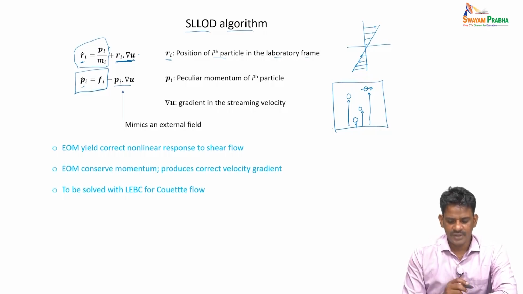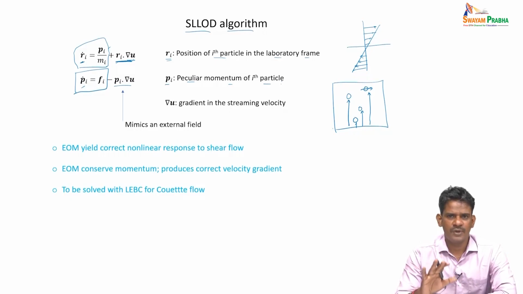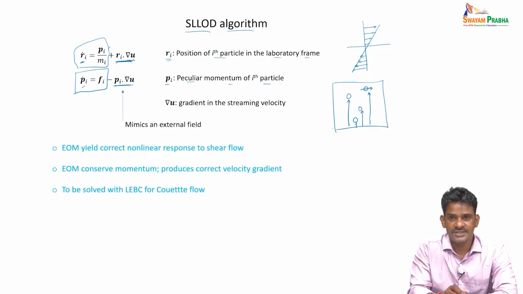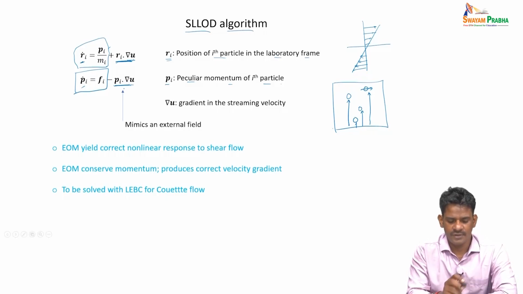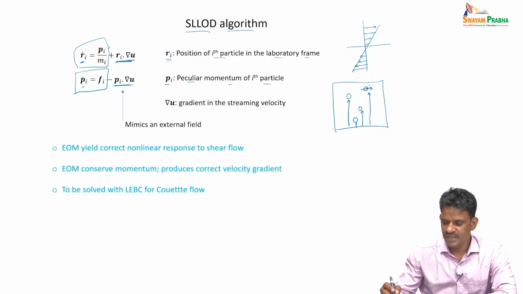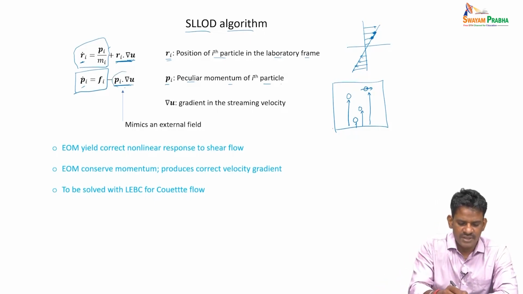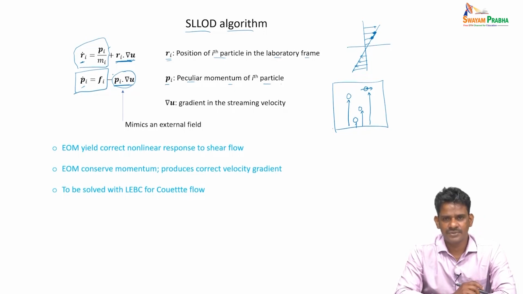Similarly, if you look at the momentum, here Pi is the peculiar momentum of the ith particle. What is meant by peculiar is that it is coming only because of thermal effects, not because of the imposed shear. So, to account for the effect of the imposed shear, we have an additional acceleration term that is given as P dot del u, and this del u will take care of how much extra force is acting on the particle that will change its acceleration. What this basically means is that if a particle escapes from one layer to another layer, it is going to change its velocity. That means there is going to be some acceleration. This term basically mimics that acceleration that is added to the system.